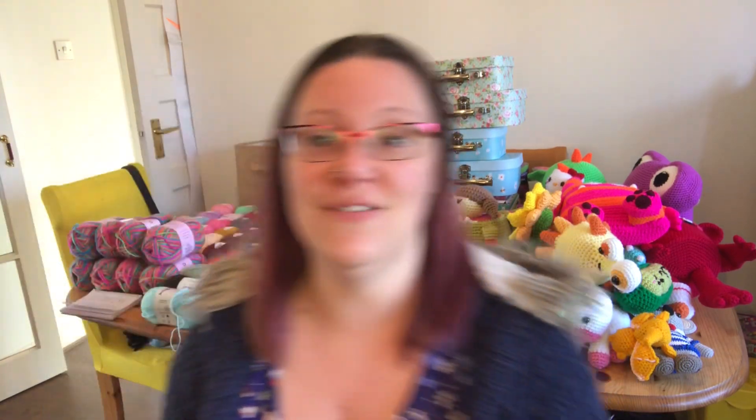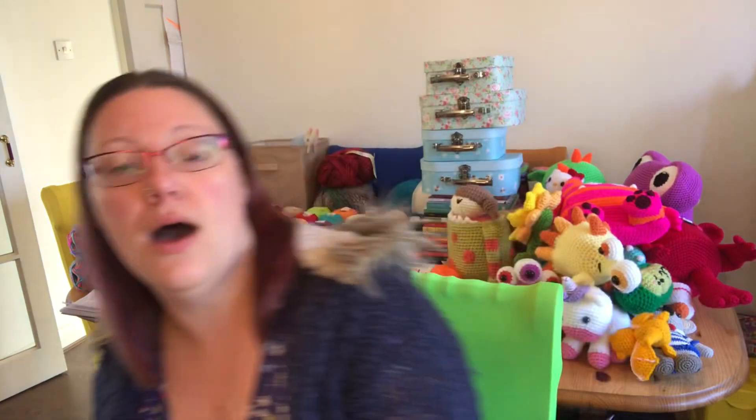I'm normally facing that way, but I wanted to show you — I pulled everything off the Welsh dresser and I've emptied all the rest of the boxes that I had. This behind me, this is what we are left with. So I've emptied all the bags, all the boxes. Everything is off the Welsh dresser except for the top shelf, but that is not being touched because that's got special stuff on it.